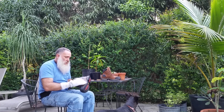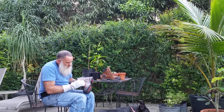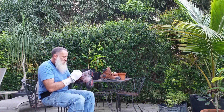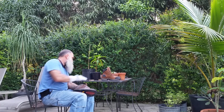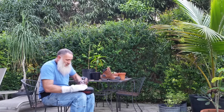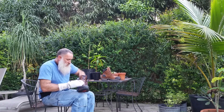Alright, so I'm just going to go ahead and speed up here a bit. Remember to get it all in those crevices. This time, because we're going to take an extra step on these boots, especially the first treatment, I'm going to use a blow dryer, you see here. We're going to use that blow dryer to make the leather receive more of this oil. It does 2 things for us.